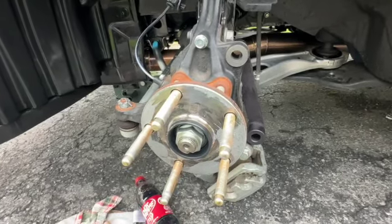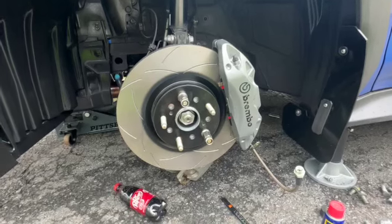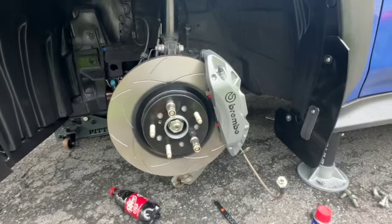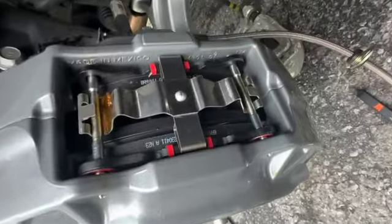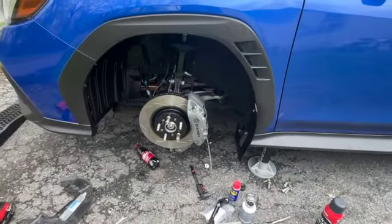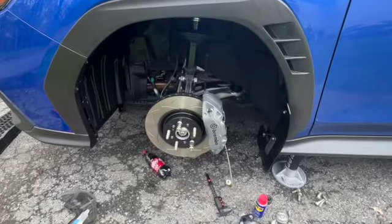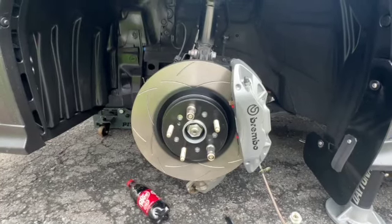It's starting to rain so I'll be putting tools away and going inside. But at least now you have a visual representation of what a caliper from a Cadillac CTS/ATS Brembo looks like on the 2023 WRX. The Brembo pads are on, everything is greased and lubed, and I wiped down the rotor with brake cleaner before putting the pads on. I'll do one more thing before going in — one of the biggest questions you'll have is whether it works with stock wheels.